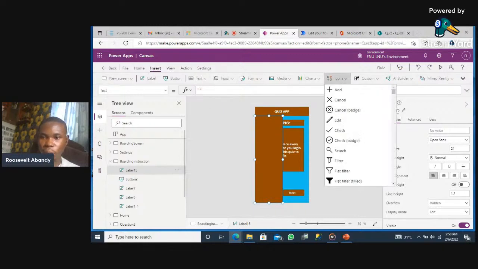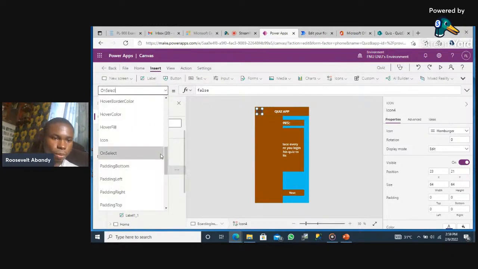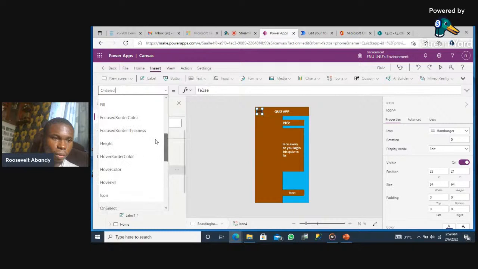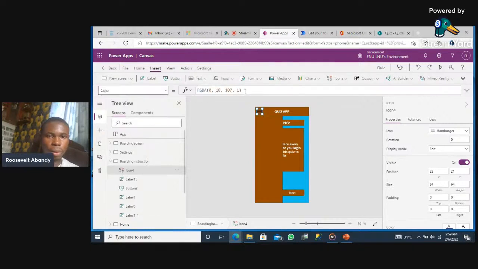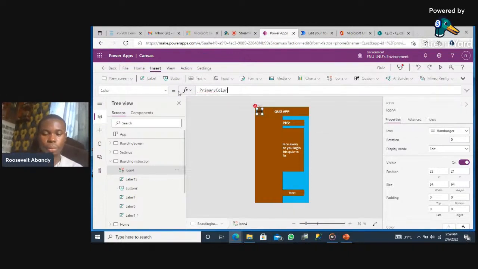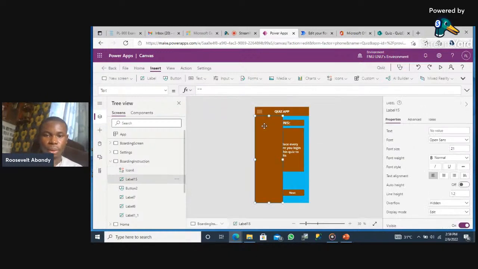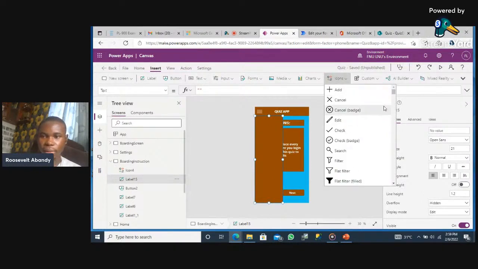Then we insert an icon. We look for the hamburger menu. We give it the color, and we change the color to primary color. Okay, from here we insert an icon again so that we reference it to our settings.